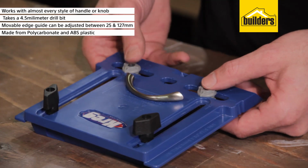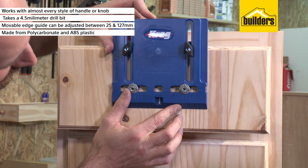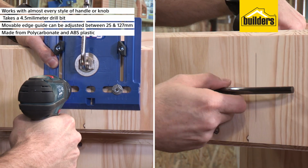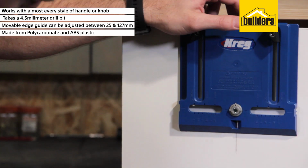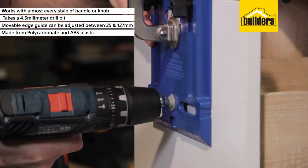To mount a handle, simply position the drill guides to match the handles. Line up the jig to where you want the handle, clamp it into place and drill the hole. It's seriously that easy. On a drawer, even easier. Find and mark the center, line up the mark on the center viewer, clamp the jig in place and drill, giving you professional results every time.